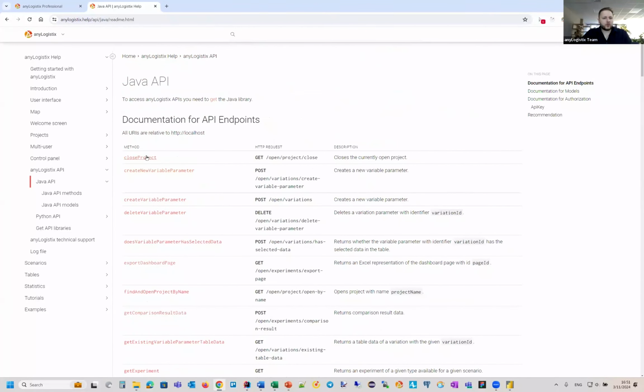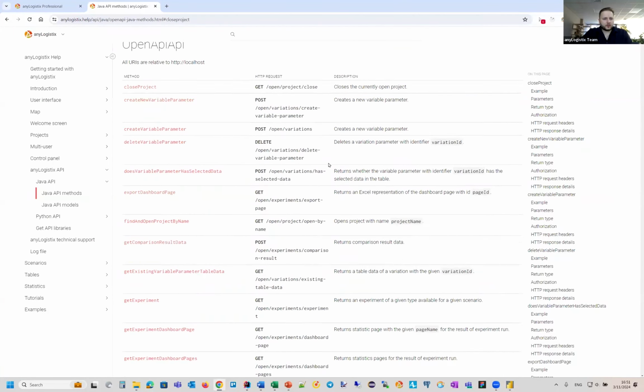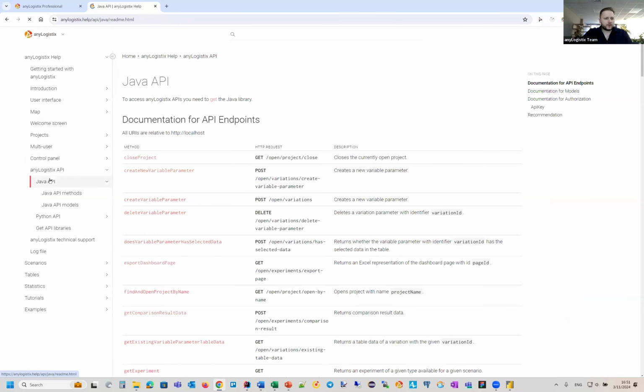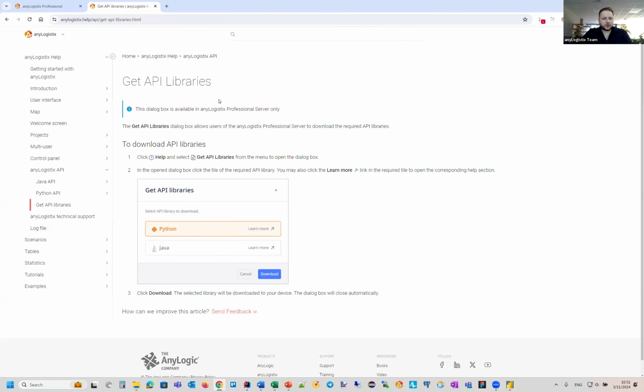And for all of them, there is an example of code on how to use it. So feel free to check the documentation if you need one or another function. And also here we have information about where and how to download the API libraries.